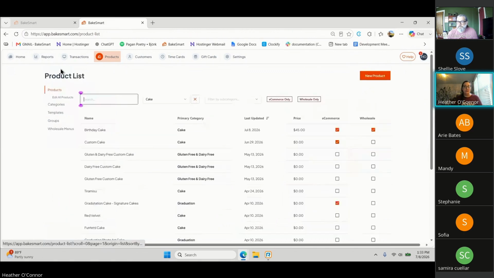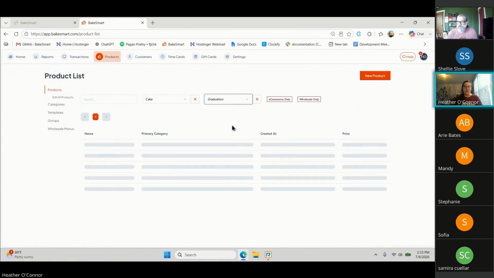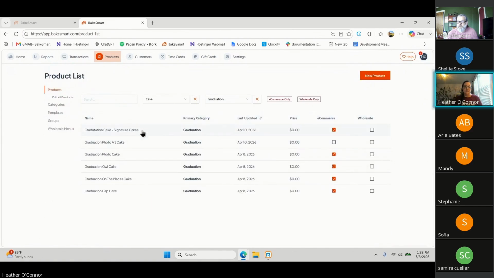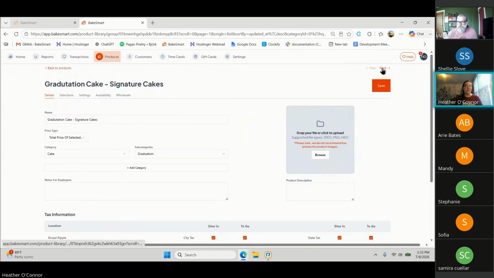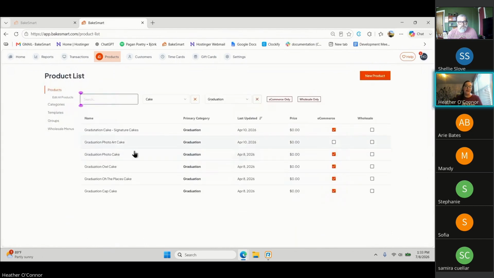If I filter that category down even further to just graduation, that will then change this next and previous navigation to just that category. So the navigation buttons are going to respond to whatever filters you have in place for your products. It's really cool, especially when you're going in and changing prices, or maybe changing images or descriptions of something. It's a great way to get through all of the products without having to go back and come in, and go back and come in.